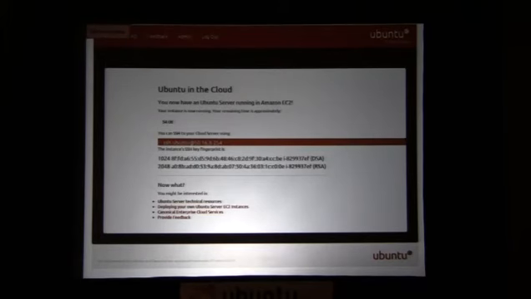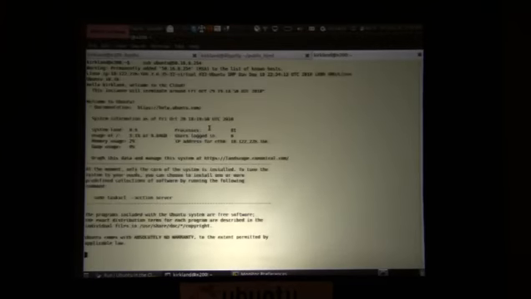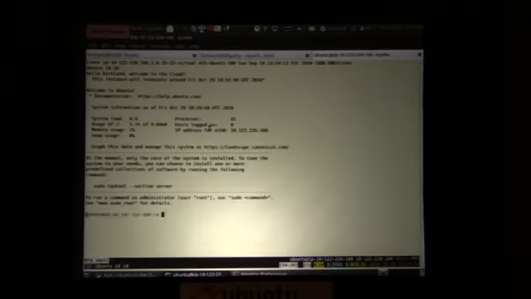All right, here we go. All right, so that is the IP address. It's not quite going to be ready yet. I need to SSH into the system and, to make this as idiot-proof as possible, we set up a shell script to take care of that for us.